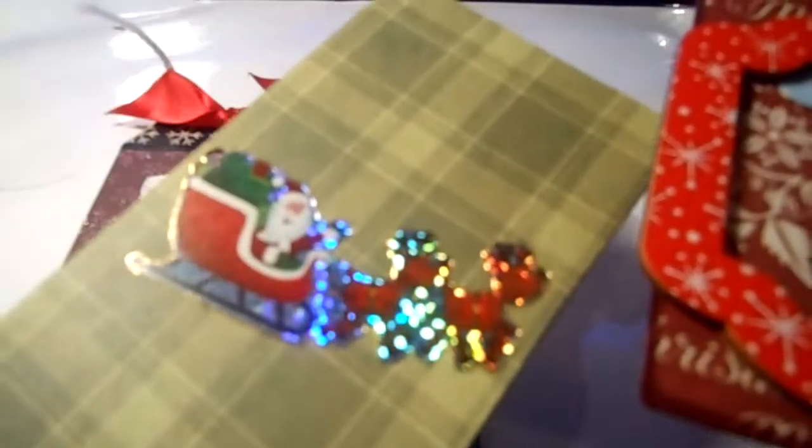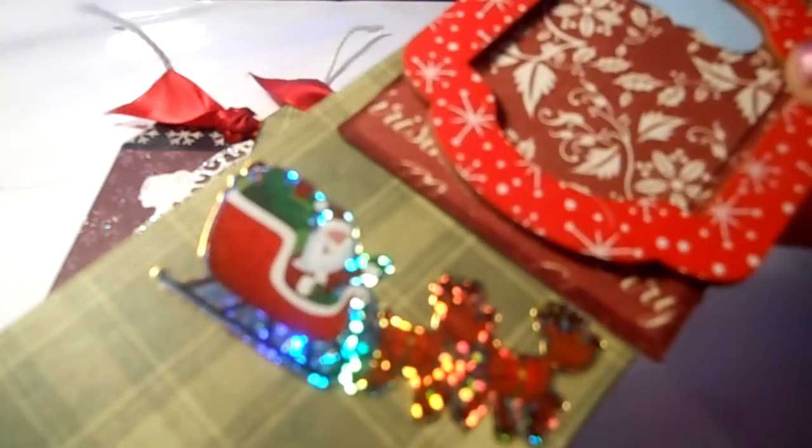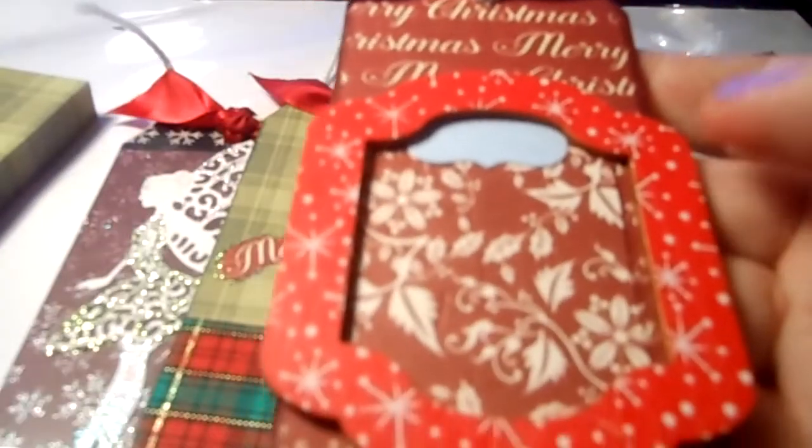Now, I made the box to fit three tags, but unfortunately I wasn't taking into account to put this frame on and that overlaps, so that can't fit in the box. So I will either make a new box or a new tag.